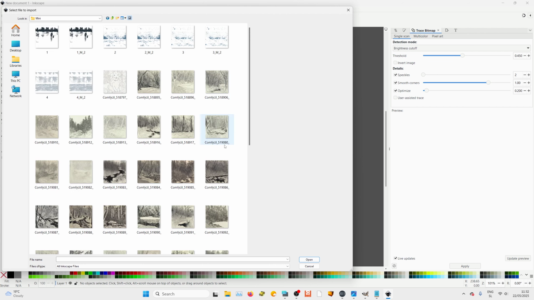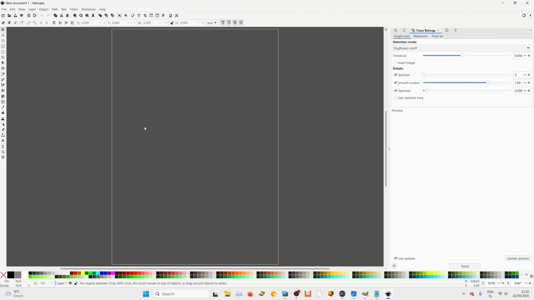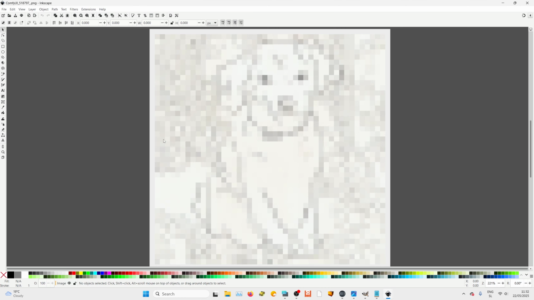Okay, for one color first, and then we look how to set up for multiple colors. So let's take this nice ComfyUI generated image.